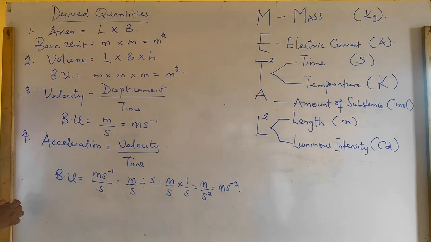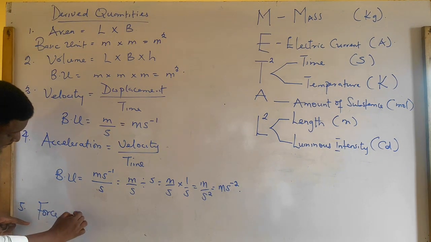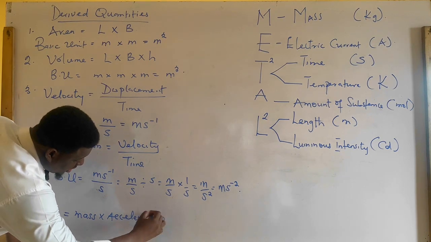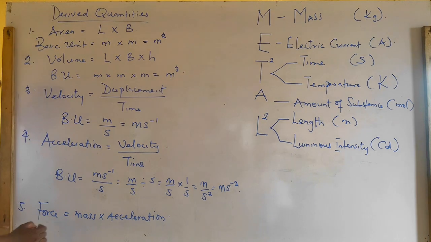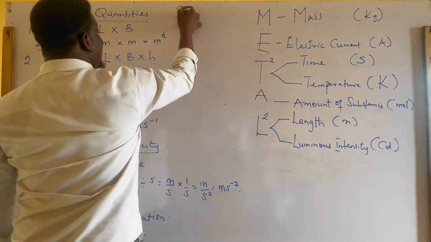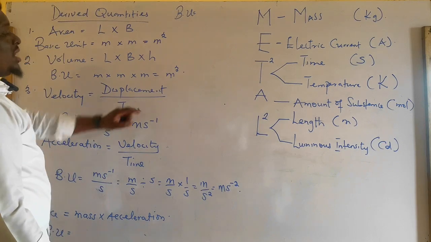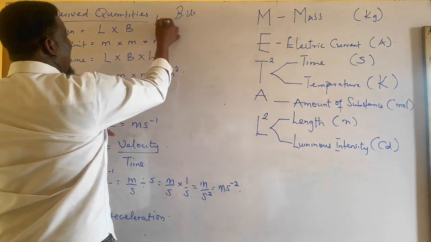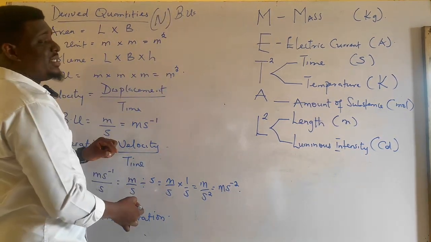So now, another very key quantity that we look at, force, under Newton's law of motion. Force is mass times acceleration. Now, what is the basic unit of force? A lot of students will say Newton. You are very correct. Newton is just the standard unit for force. The basic unit, let me write it here. The basic unit for force is not Newton, but the standard unit for force is Newton, which is N.